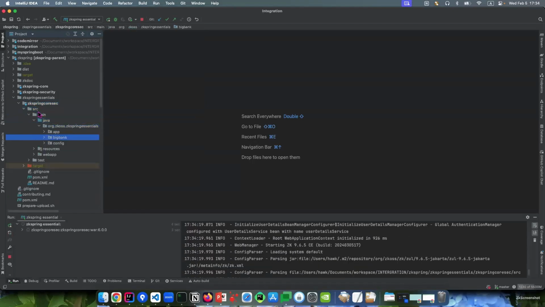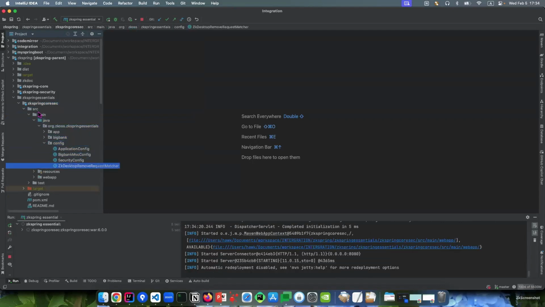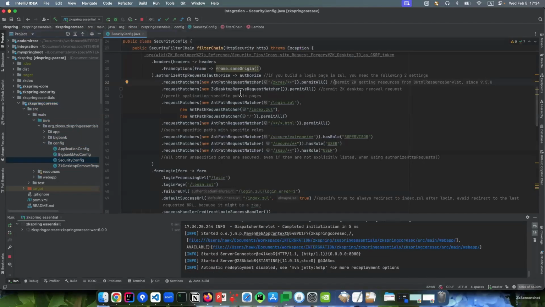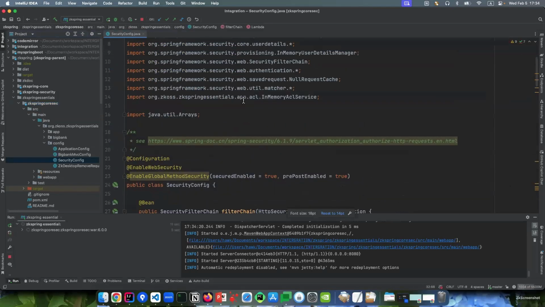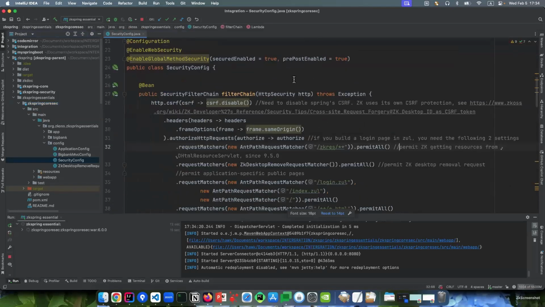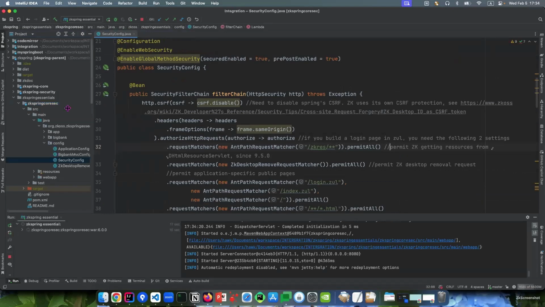Okay, let's check this example by explaining the config. So this is the config. You need to apply it when you build your login page with ZUL.